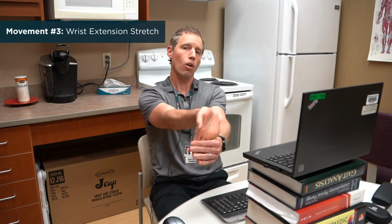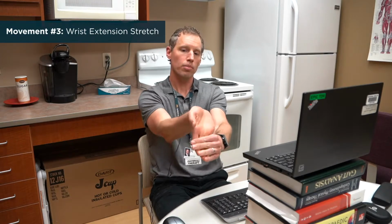Moving down, we're going to want to stretch our wrists that are doing the typing and the mousing all day. So I'm just going to extend one arm out in front of my body and pull back on my wrist like so. For some of us, that's going to be painful or maybe cause tingling in our hands or arms. So I wouldn't want you to hold that. You can just go in and out of the position like so. If you think it feels really good, go ahead and hold it for 30 seconds.